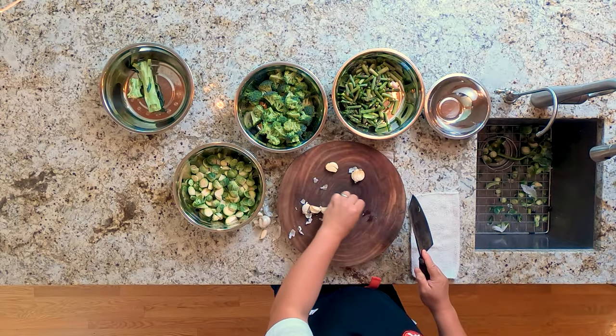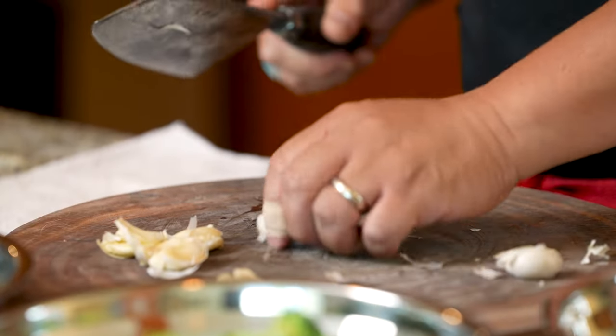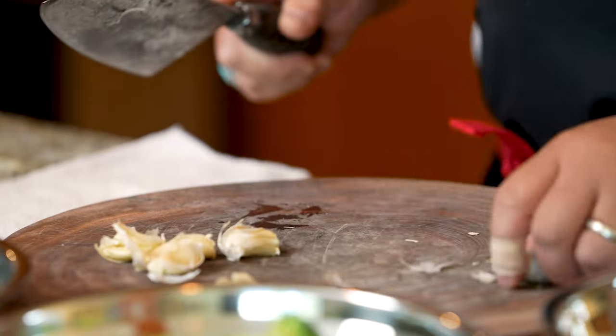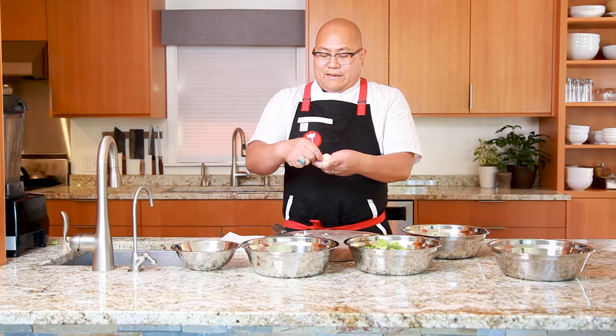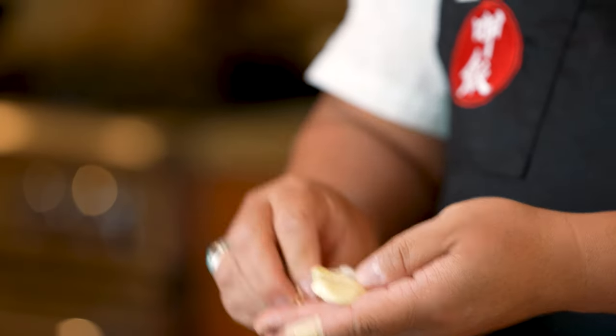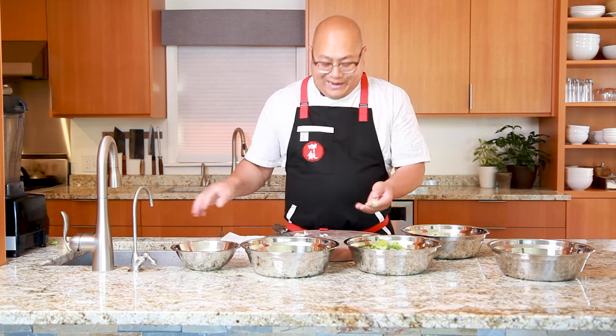Just give it a pat — you don't need to do it too hard. If you do it too hard, your garlic, especially if it's fresh, is going to splatter everywhere. We're going to peel each one: just grab it from the front and it peels off super nicely. Now, this garlic you can definitely eat. However, we sometimes don't actually eat the garlic we use to flavor our oil — but I'll leave that up to you.